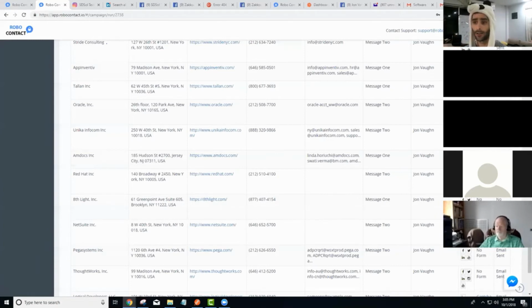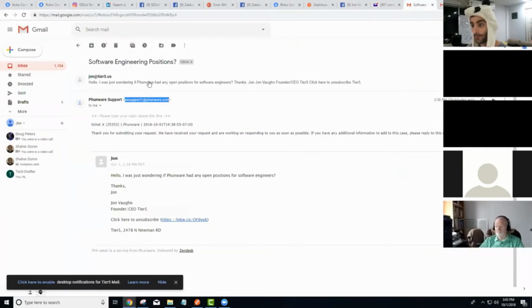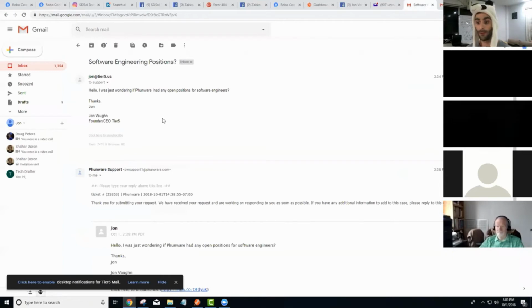What will you read? You will read something like this. Why will you read this? Because your brain processes information so fast that as soon as you open this and look at it, your brain has already read it. You don't even have to really make a choice to read it. Your brain is just going to automatically process this because there's not a lot of information here. If I send this out to this person, when he opens it, his brain automatically reads it. It's stuck in his brain. We're human beings. That's what our brains naturally do.